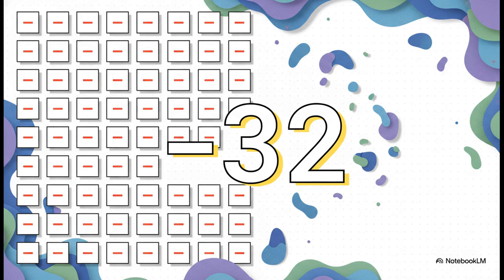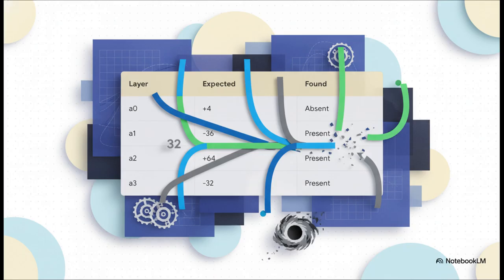But instead, they found this rigid, perfectly exact, quantized number. This immediately exposes that the matrix is heavily compromised and fundamentally artificial. Let's break down exactly why -32 is so devastating. The matrix values were expected to be a specific combination of layer offsets based on distance.